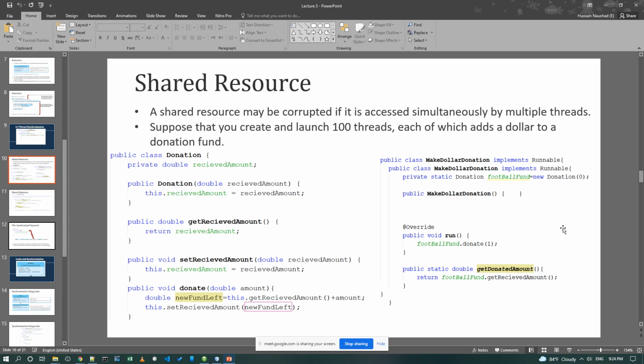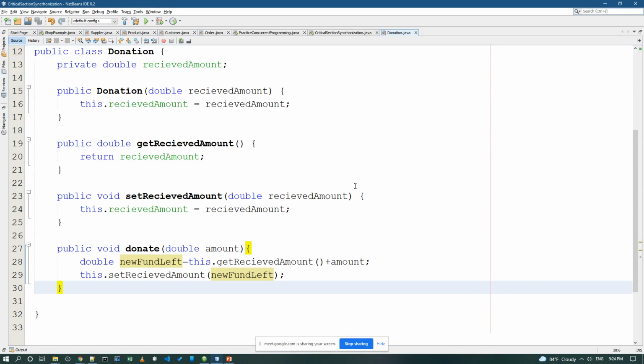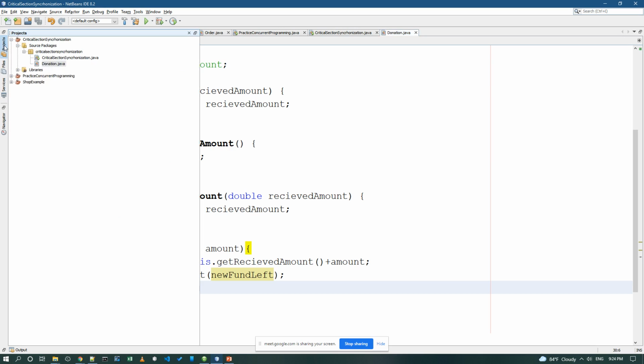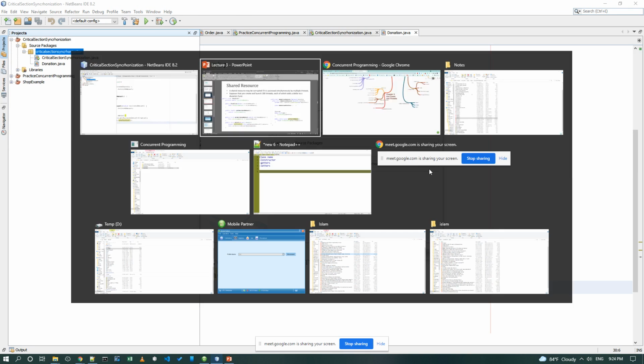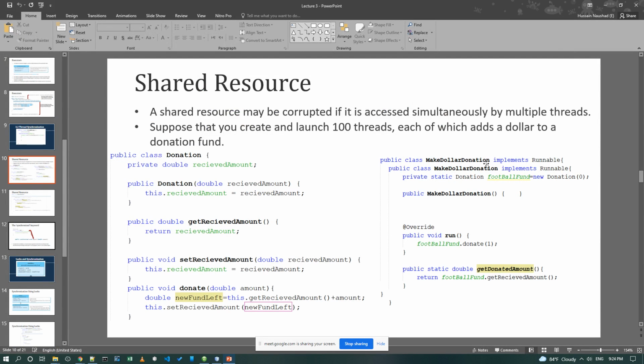Now let's try to make 100 donations. Let's try to make 100 donations and try to simulate it. In order to make 100 donations, we are creating another class here, a new Java class. What is the make dollar donation?